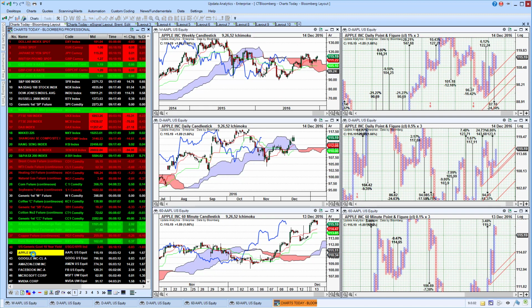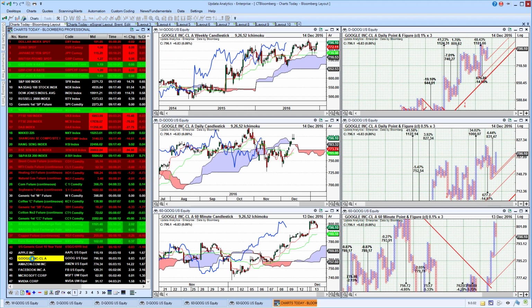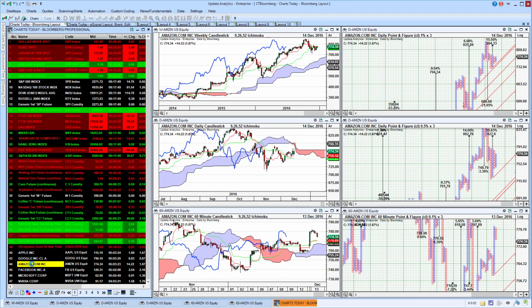So if we do see new highs on that announcement, then we'll go higher still. Looking at tech, all looking better as a result of last night's move in the Nasdaq. Bullish on Apple, upside of 3.5%. Google, we don't have any short-term upside targets, but the medium term is looking pretty good. Amazon through the cloud as well. This will give us a thrust target once we activate that column.